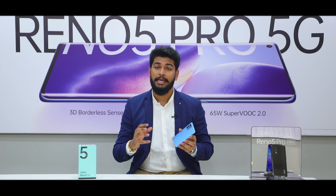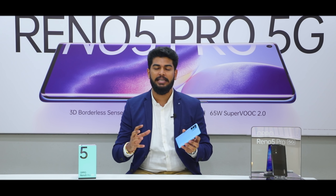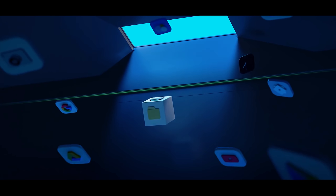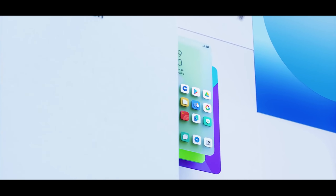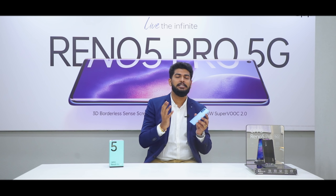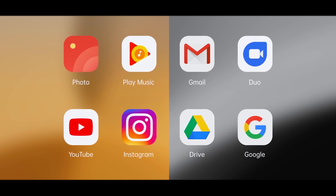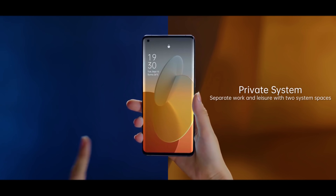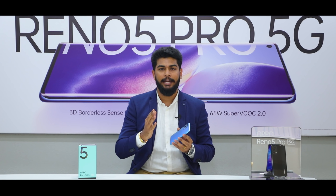Talking about the heart of the phone — the operating system — the Oppo Reno 5 Pro comes with ColorOS 11 based on Android 11. The best part about ColorOS 11 is that you can customize and personalize as per your requirements — for example, the icons, the fonts, and the always-on display with exciting graphics. In terms of security, you get the System Cloner, a great add-on where you can have two systems simultaneously: one for personal use and the other for professional, keeping both sets of data secured individually.